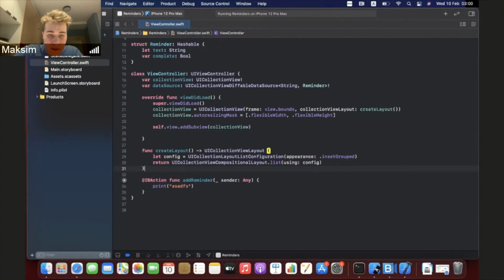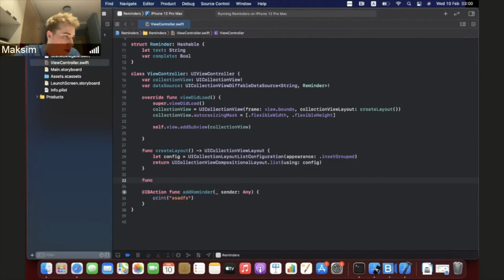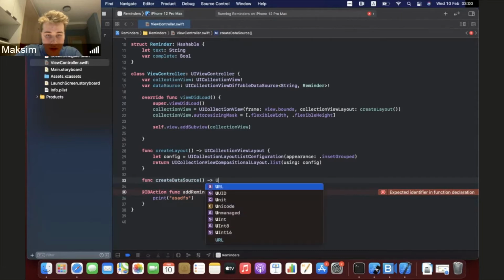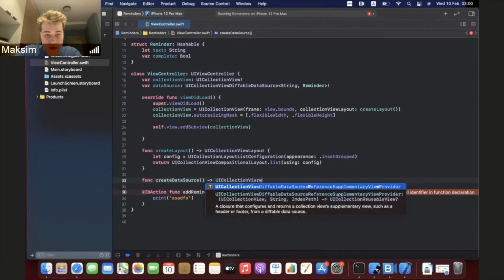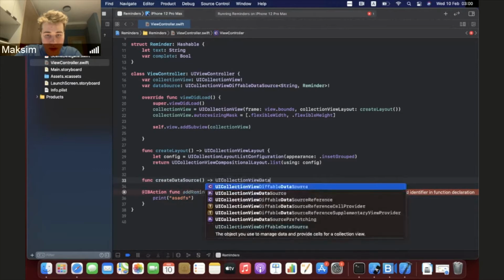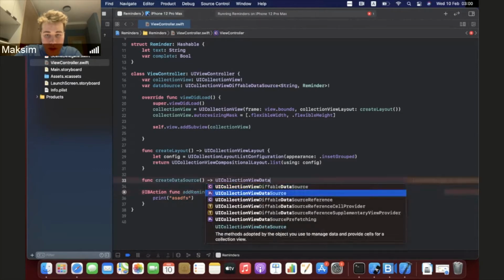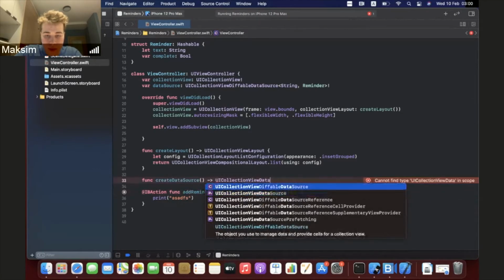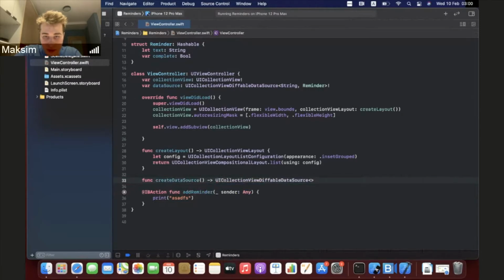So now we actually need to create this data source. In order to do that, I'm just going to use another function, createDataSource. It's going to be returning a UICollectionViewDiffableDataSource. You can return either one, but I'll probably go with the diffable data source.